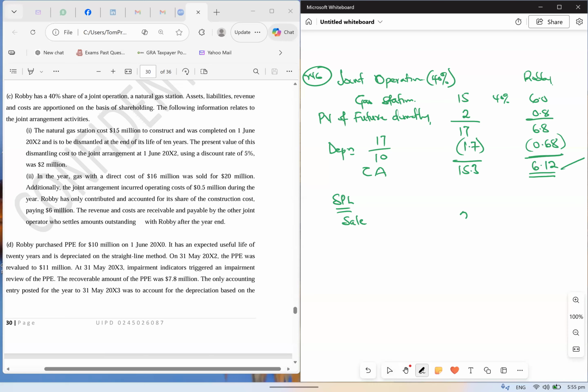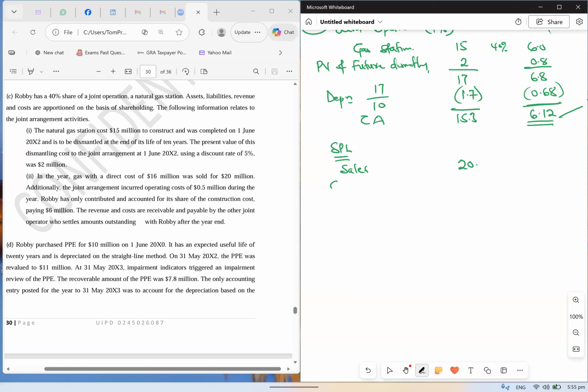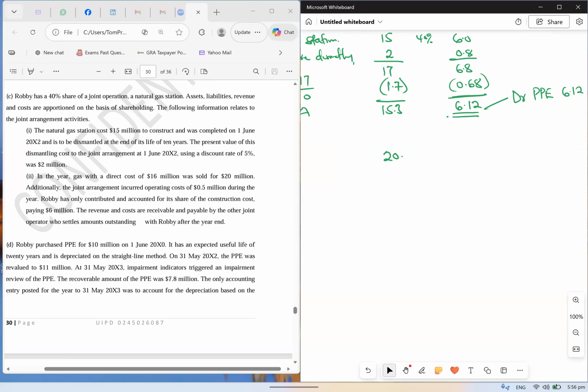Please, the same thing, do our 40% for us. Everything you do, you'll be going to add. There is also a cost to that sale. According to the question, the sale of 20 million is collected by the other person, and the other person will pay him a year after. So the question says the revenue and receivable are the same. So do his 40%, and that 40% is also a receivable.